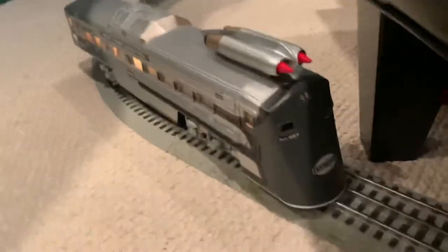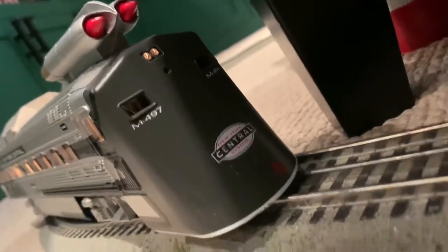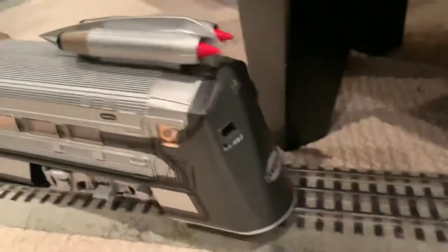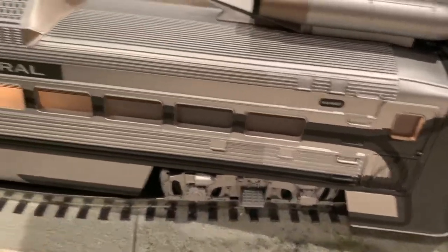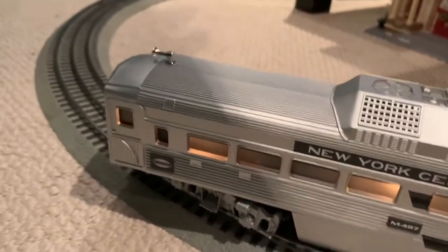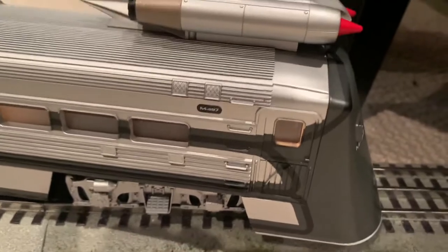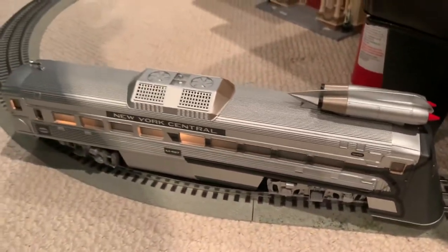Here's another shot of the front end. Again, if you have any familiarity with railroad cars or passenger cars, it's basically just a repurposed — it's called a Budd, B-U-D-D car. Usually they were self-powered and moved people. They basically put a cowl on it, a couple of jet engines, and what could possibly go wrong?